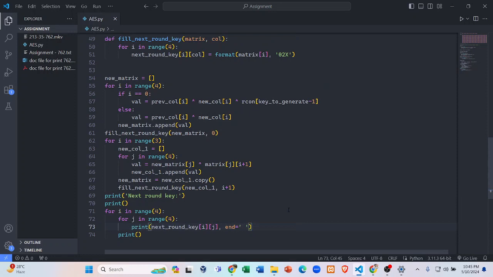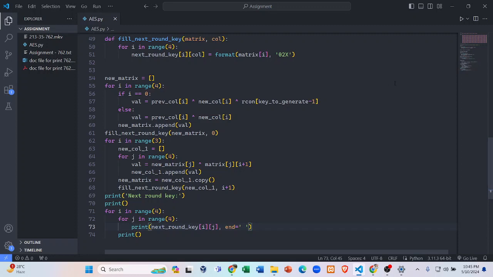New column 1 is copied to new matrix. The fill next round key function is called to fill the respective column of the next round key matrix with the values from new column 1. Finally, the next round key matrix is printed in a formatted manner displaying the generated round keys.